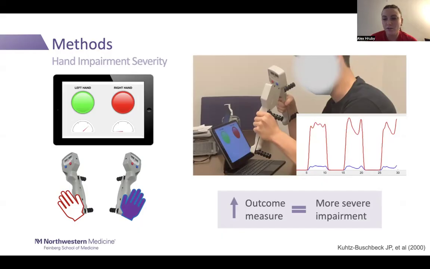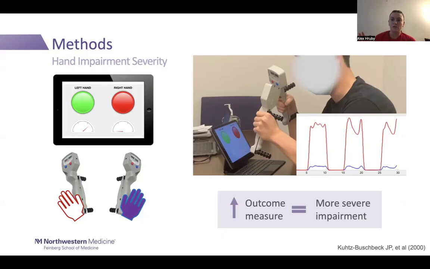Along with this, we also do clinical assessments. You probably haven't learned yet about the Fugl-Meyer, but that is one that's typically used in adult stroke. We can look at upper extremity function, and then it gets really granular all the way down to wrist and hand function. So we can use those measures as well to classify individuals based on their severity.